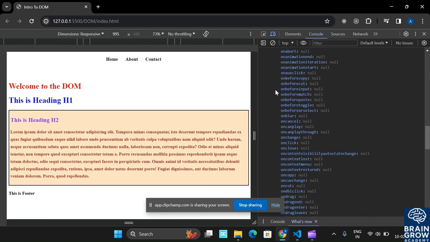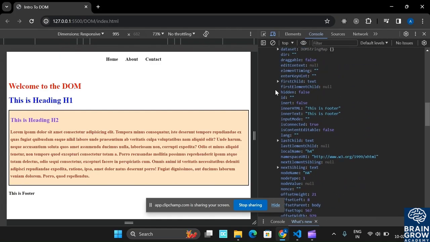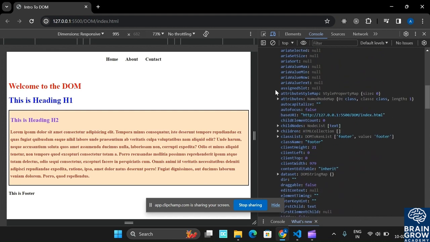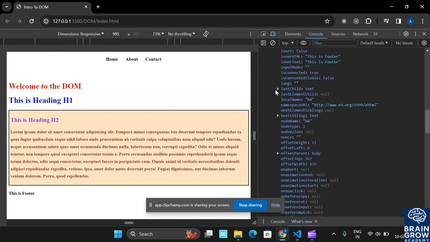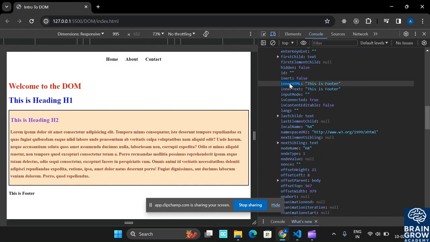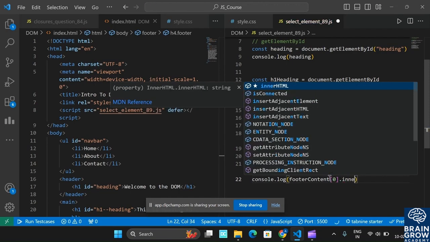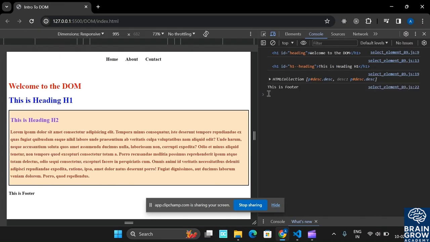You can see that somewhere here is innerHTML, and by calling it we can access content. So for that you can use 0 dot innerHTML. Now it is showing this is footer, which is the content of this footer.